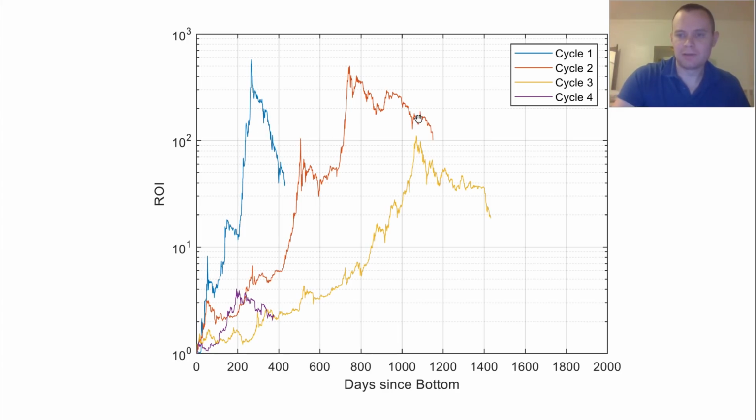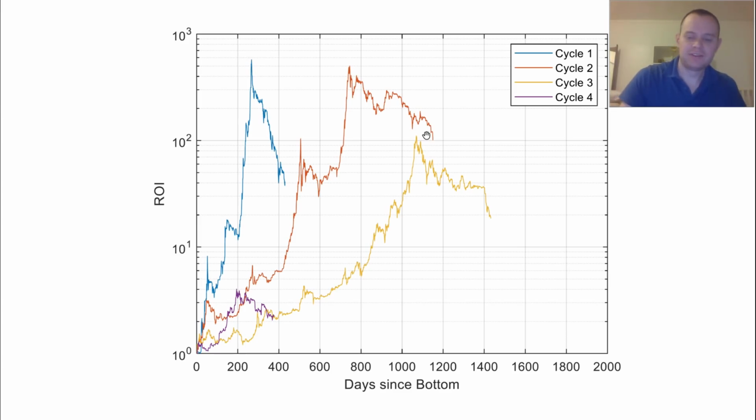The orange line represents the second one, and then this line represents the third one. Now, assuming that 3,100 was our bottom, then this purple line represents our fourth market cycle. And until the possibility of us going below 3,100 or so actually comes to light, we will assume for the time being that we are in the fourth market cycle. And what you notice is that the time to reach the peak of each market cycle is taking longer and longer and decreasing as well.